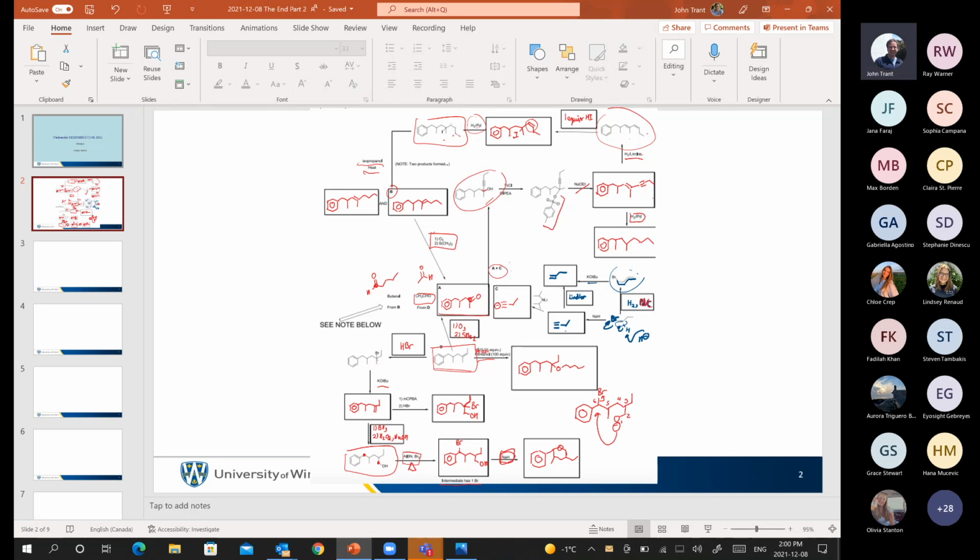Yes, the exam will be identical to the midterm in how you upload things and do things. Chitra, it's a fair question. So the only mechanism I have stated that you are not going to be responsible for, if you know it, there's part marks available if you screw stuff up, is ozonolysis. You will not be expressly asked to draw the mechanism for ozonolysis. There are going to be questions involving ozonolysis. They are going to say if you provide the wrong answer, you get 0. If you provide your work, you get part marks.